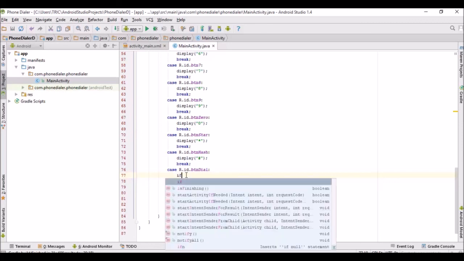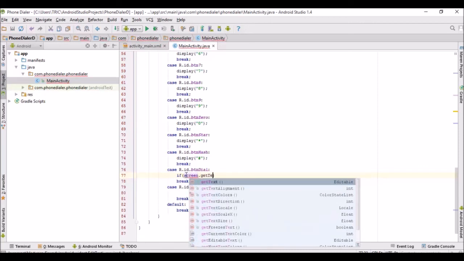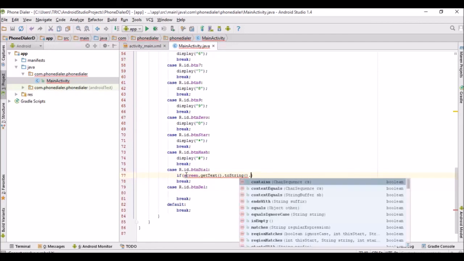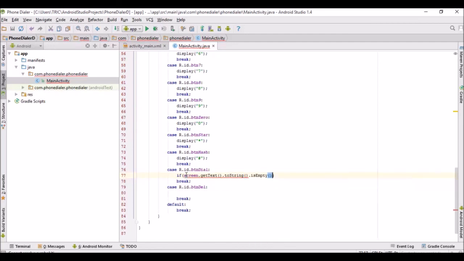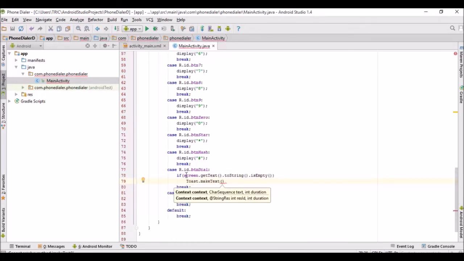So if screen dot get text, that's a string, is empty, then we are going to toast on the screen with the application context.